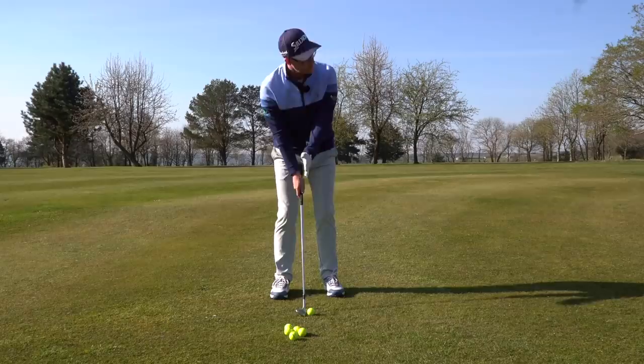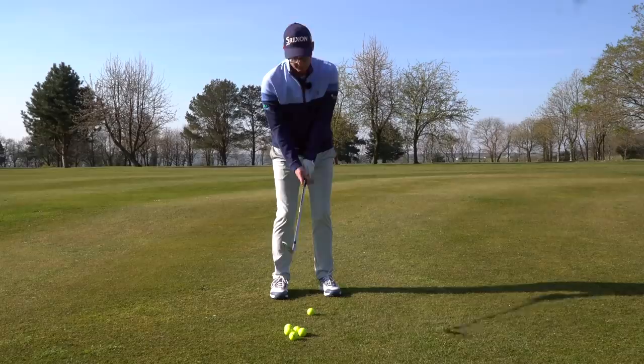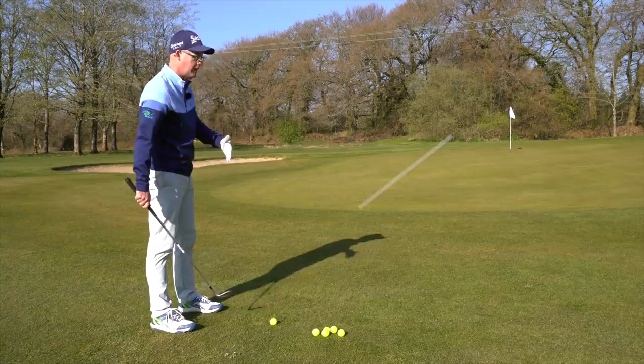So let's get the ball in line with my zipper — in line with the middle of my body. At the same time, I'm making sure the handle's lining up more with the middle of my body, and I've come down the grip. I've also got a slightly wider stance than I would have used before — I would have been much more feet close together, ball back, handle forward, open stance. I am now a fraction open to target but hardly at all, straighter on with my feet like a regular shot, and I've got a width of stance somewhere around my hip-waist.